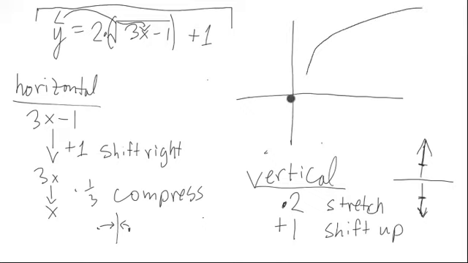Now, if you want to know where individual points travel, you can actually just follow these guidelines here. Like on the original graph, there were some points. On y equals square root of x, there's a point 0, 0. Where does it travel? We'll just follow these on the x's and follow these on the y. So on this 0, add 1, and then multiply by a third. That would give you 1/3. Now, for the y, take this, multiply by 2, that's 0, and add 1, that's just 1. This tells you that the point 0, 0 travels here, which makes sense. Right here, this point should be 1/3, 1.